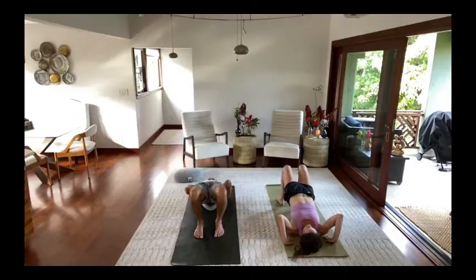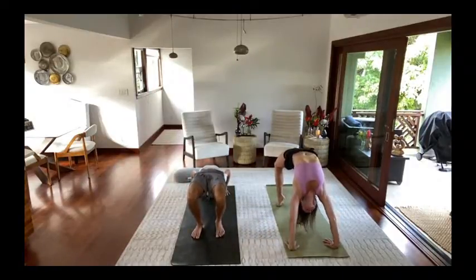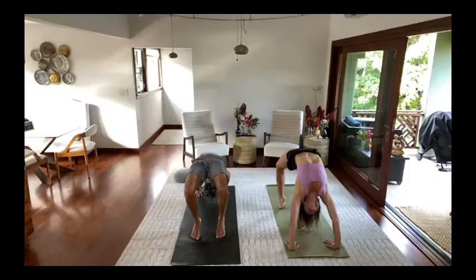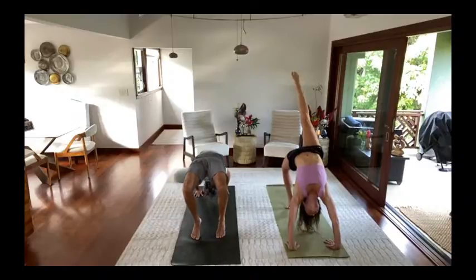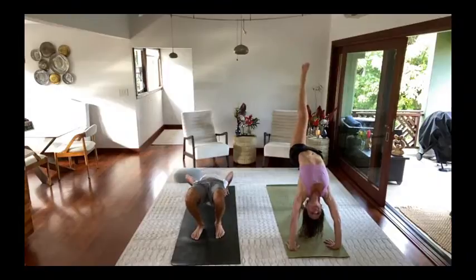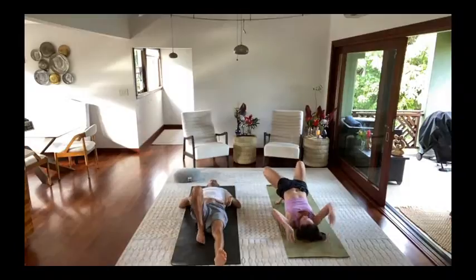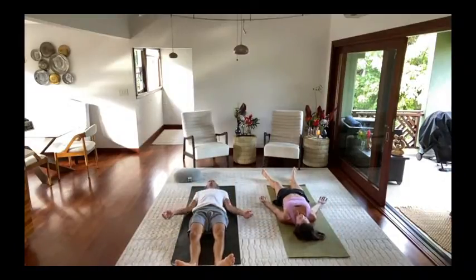Fingertips in line with the shoulders, pressing the palms down, cover the top of the head, keep the elbows in, keep the knees in, press the hands, press the feet evenly. If there's room, come to the tops of the toes, start to walk the feet in towards your buttocks. Chakrasana, wheel position. And slowly, let's come all the way down. Trying some variations if that's what feels good in your living room this morning, listening to your body as we go. Releasing the palms, releasing the ankles.